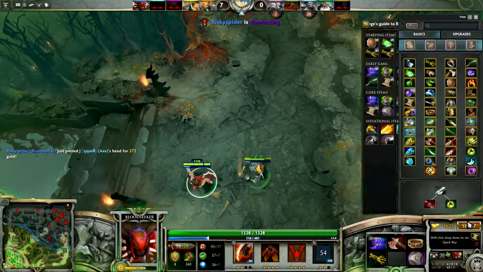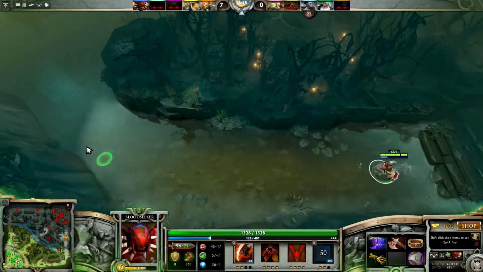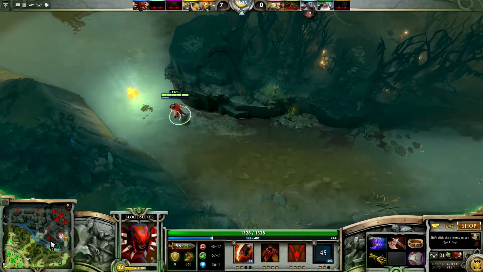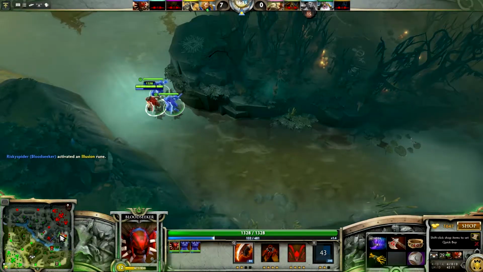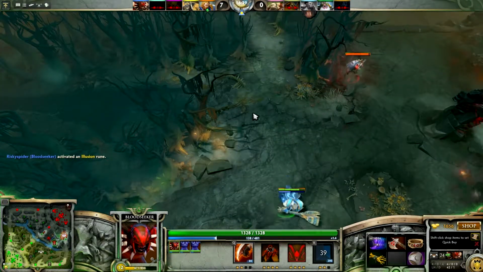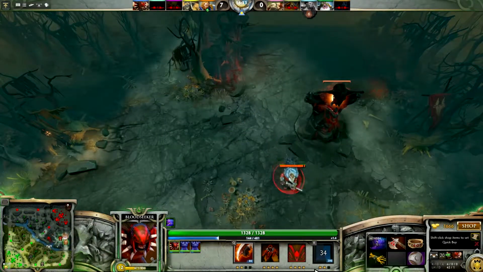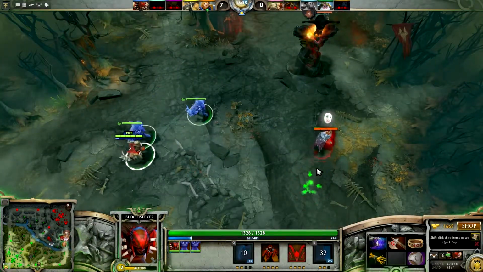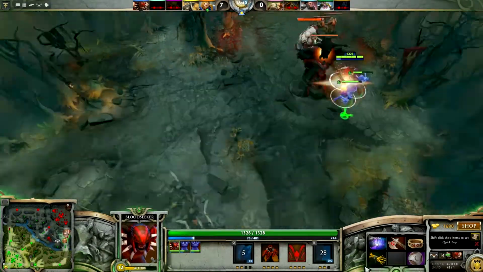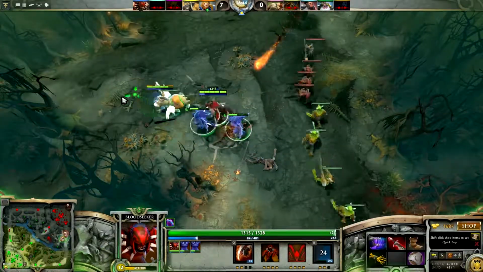Lovely. Nearly got my talisman already. Right, where's Sniper? Yeah, there he is. I'm going to come around the back of him. I'm going to come through it like that. Illusion. Your blood is mine. I've got my Sangre.